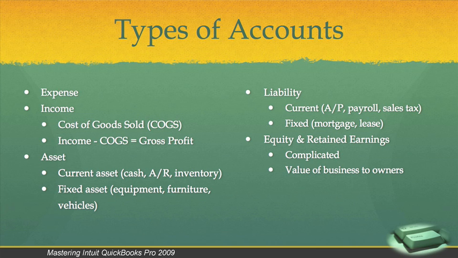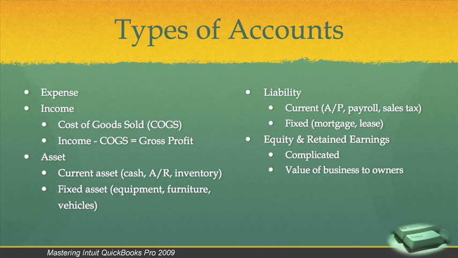The next thing we can talk about are assets. Assets, of course, are things that benefit the business, and there are two types, current and fixed. Basically, anytime you hear current or fixed, as with assets and liabilities, usually a year is the cutoff point. So if I have an asset that I plan on getting rid of within the next 12 months, it's a current asset. Things like cash, your accounts receivable, you hope that people are paying their bills, and any inventory, because we don't want to hold on to inventory very long either.